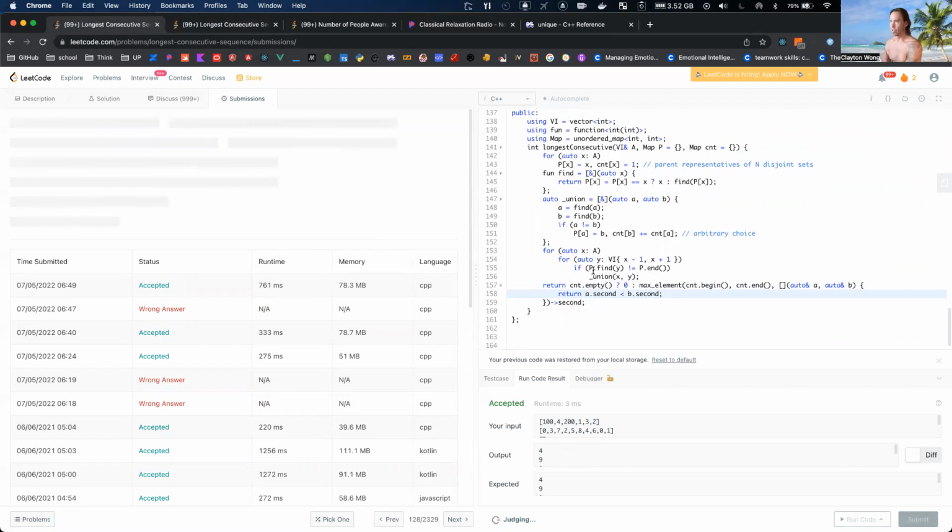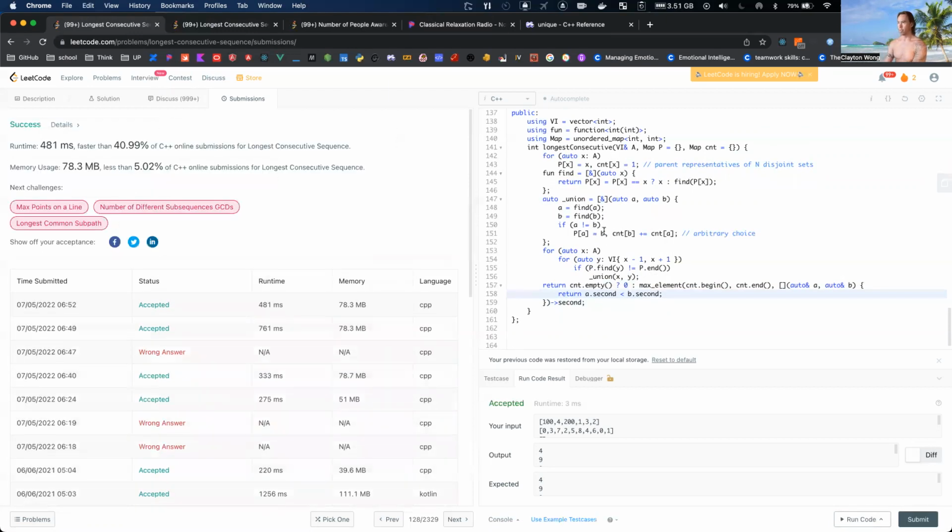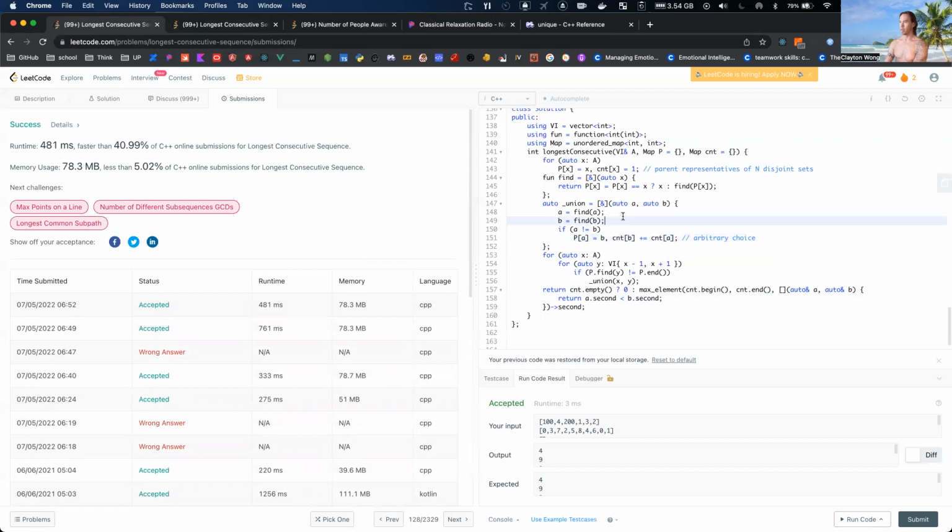Okay, so that's basically what I came up with a year ago after I refactored the solution. Instead of using indices, using the values, and then whenever we actually do join, the parent of A is B, and we include the cardinality component of A onto B. Right, so there you go.